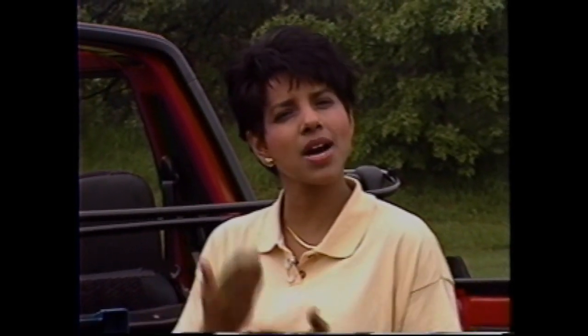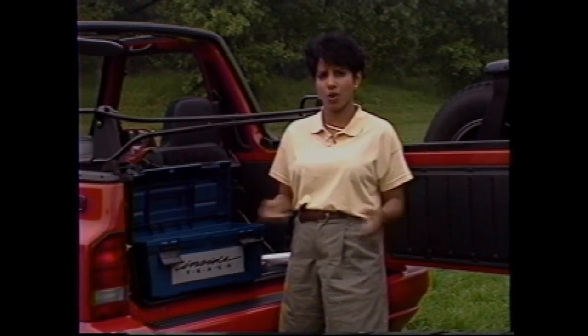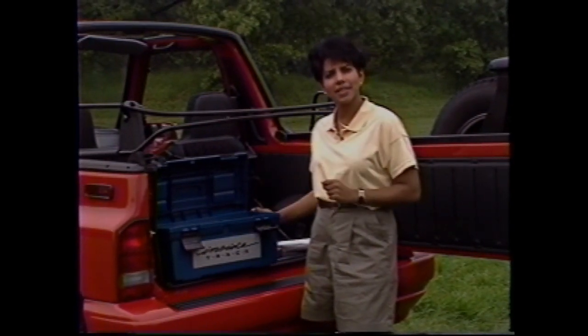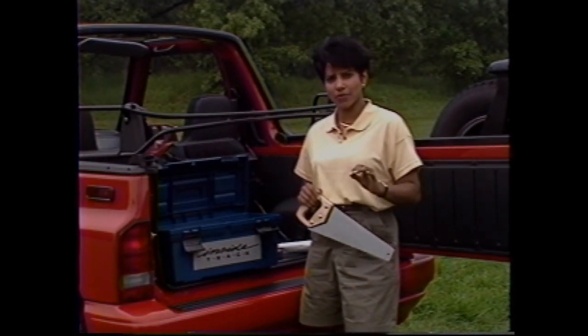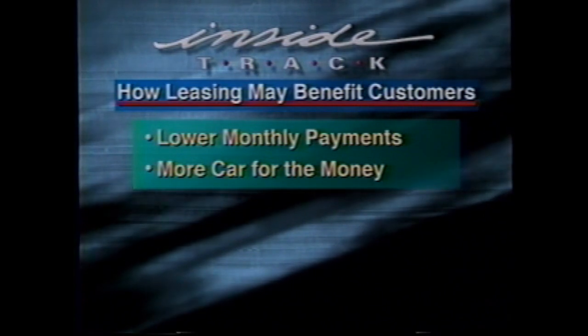Now that you've made a strong product presentation, what else do you have available to help drive home Chevrolet GEO value? Today, more and more customers are considering leasing. A recent survey conducted by CNW Market Research for Chevrolet showed that 21.2 percent of retail customers in 1995 leased their Chevrolet GEO vehicles, up from 15.7 percent in 1994, and the trend continues to grow. That's where GMAC Smart Lease can be a very valuable selling tool. Most people immediately think of leasing as a way to cut those monthly payments, and that's certainly true, but there are many more benefits to leasing you can emphasize.